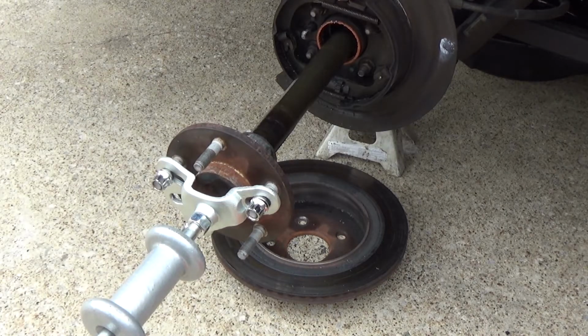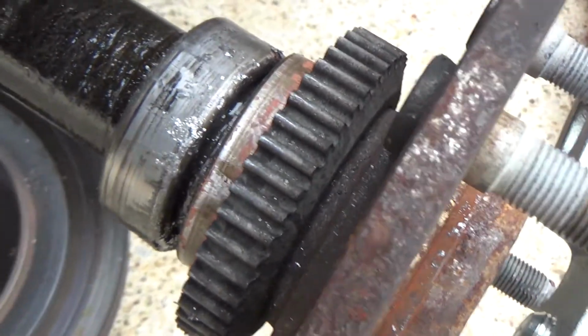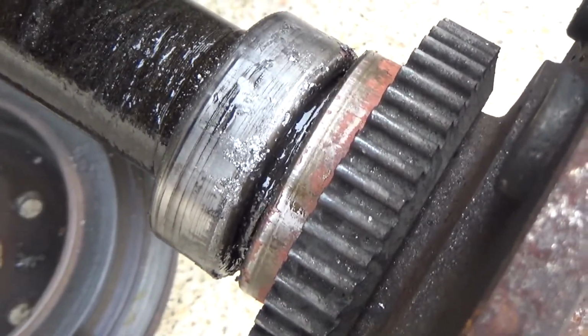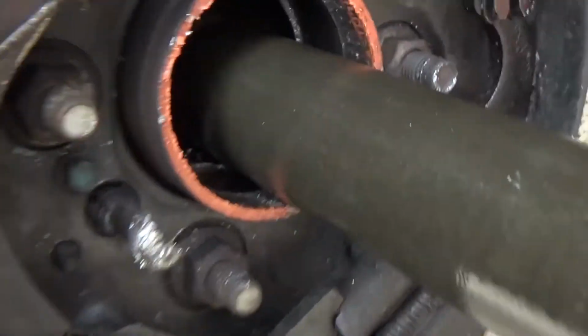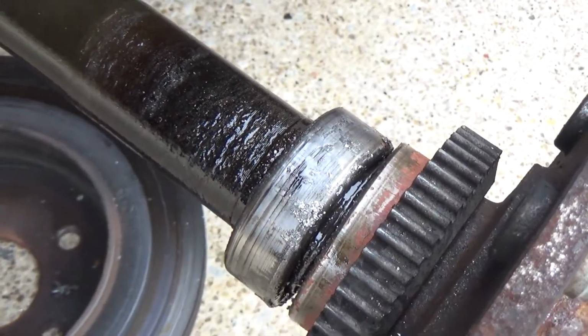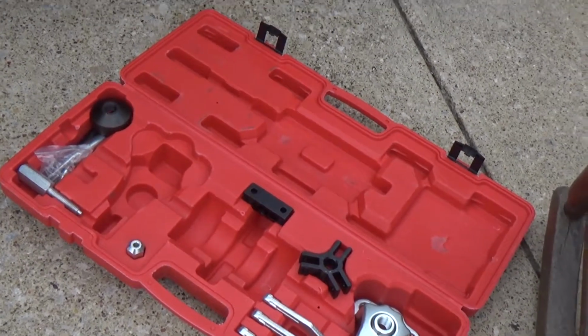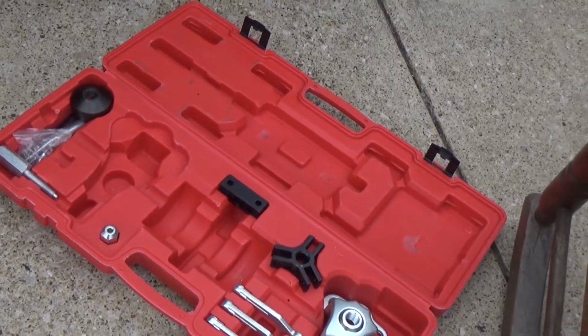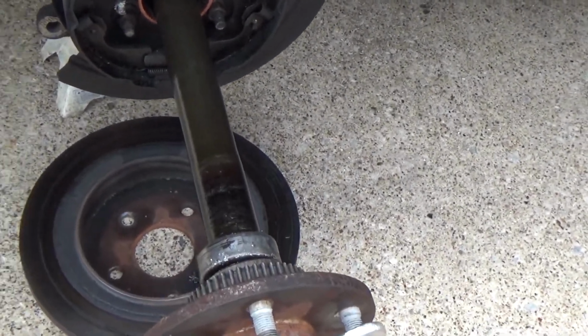Whew. And there you go. And just as I suspected, that bearing is part of the axle now. Sometimes you gotta do what you gotta do. Anyway, there you have it. If you're having the same issue, this right here, there's no other way I would have been able to get this out.